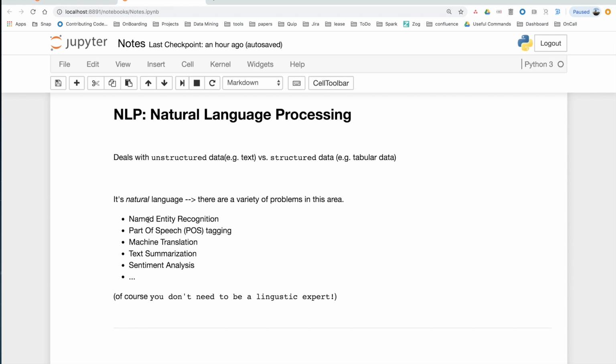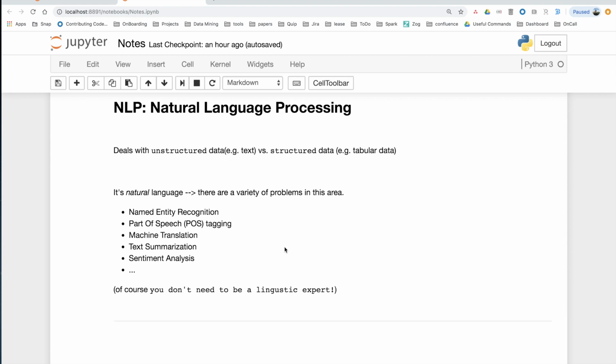Text, voice, image, these are all unstructured data, and we call it natural language processing because the data is coming from natural language. Our spoken language naturally has developed over time, but there are other languages which are not that natural, like the programming languages that we use or some synthetic language like Esperanto. Those are developed artificially, so we know what each piece is. Is it a verb or is it an adjective? Or like in programming languages, we know each word and we know the syntax fully, and then the code has to be in that format in general. So that's a different story. That's not unstructured data.